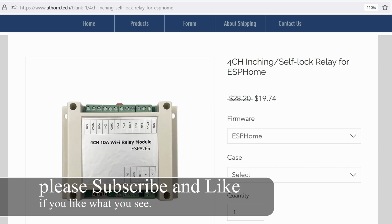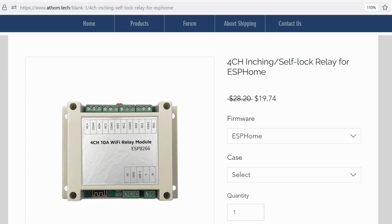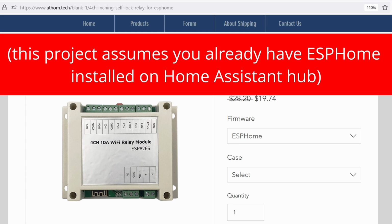So today we're looking at this device that has a bunch of relays on it, 4 to be exact. And on your Wi-Fi network, it only takes up one IP address. That should alleviate your Wi-Fi network by 1/4 instantly. Now, if you have even more devices, this comes in 8-channel flavors as well. But for now, we're only looking at 4 channels, meaning it can control up to 4 devices.